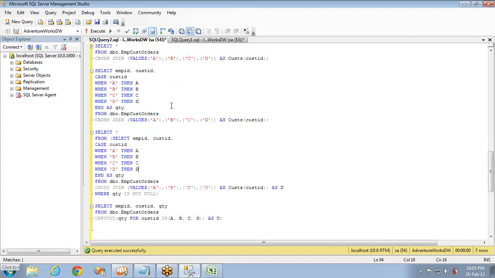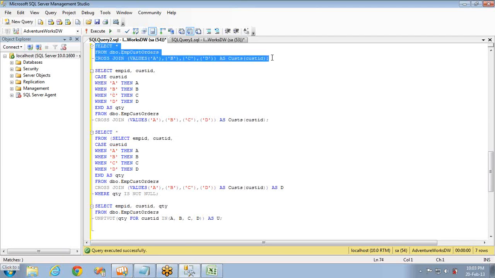So the logic that you have to get from this query is, first, the part is the cross joining. How you are cross joining the data: it is cross joining with four values, A, B, C, D. So if you provide values like this, it will take four values and cross join with the existing table. Once it is cross joined, then he is taking employee ID, customer ID as is, and he is checking a case statement based on the customer ID. If the customer ID is A, then take the value from the A column. When it is B, then take the value from B. When it is C, then take the value from C.